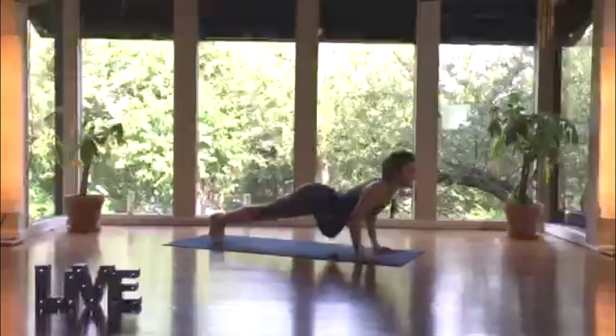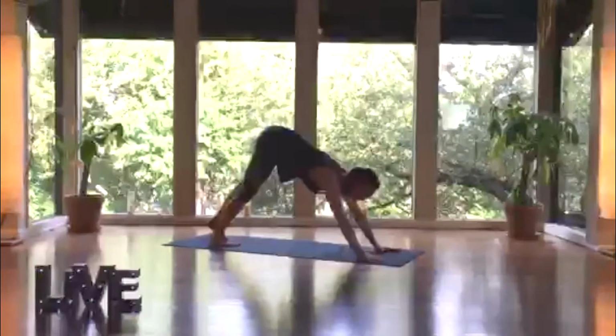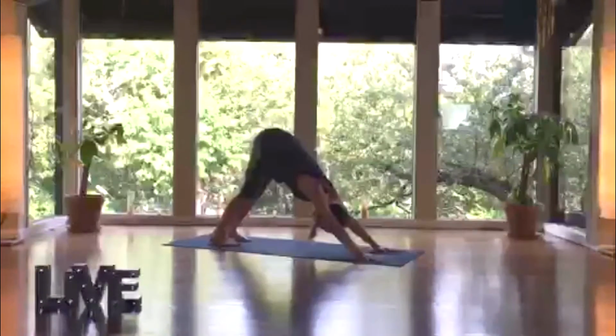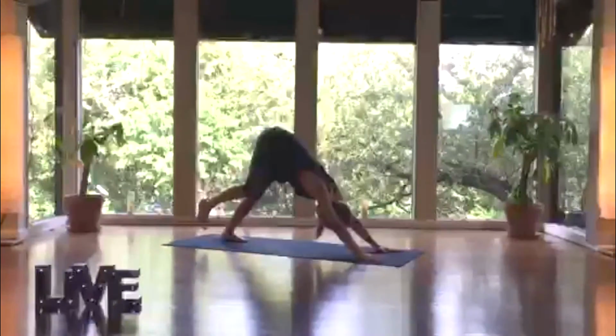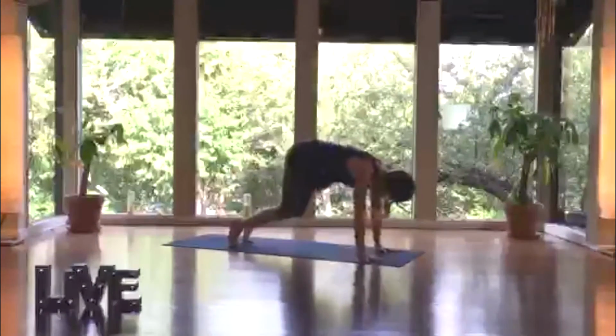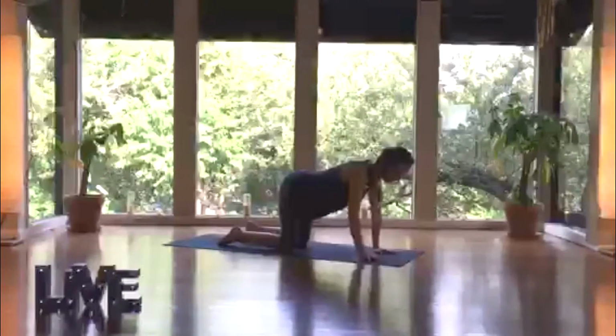Exhale, tuck the toes, pull back with the belly. Try and stay in one plane as you lift back up, like a reverse chaturanga. Take what you need here, pedaling the feet. Exhale, bringing the knees to the floor, coming back to our tabletop position.